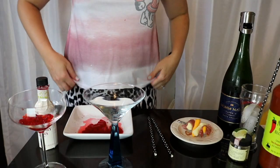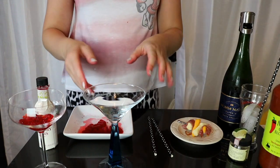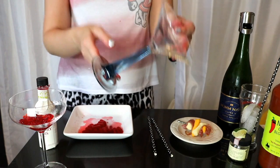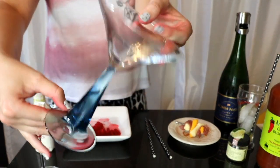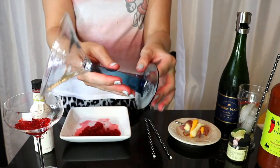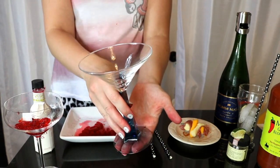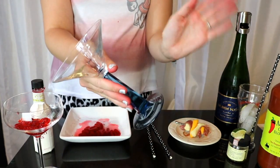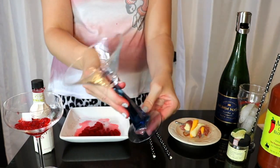Okay, so for the first cocktail, we're actually going to make a champagne cocktail. I have this glass, which is actually from the Blue Velvet in Madison. It's one that I bar kleptoed forever ago, and I've always kept it. I would drink my Pink Squirrel martinis out of here, and that was my absolute favorite drink.